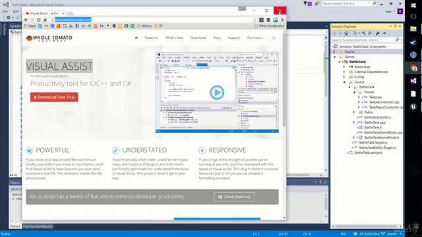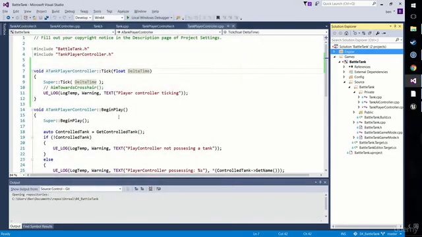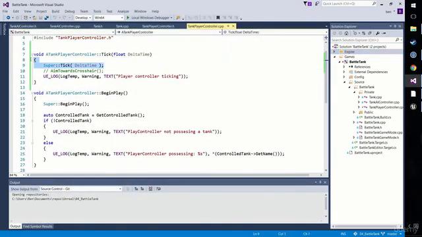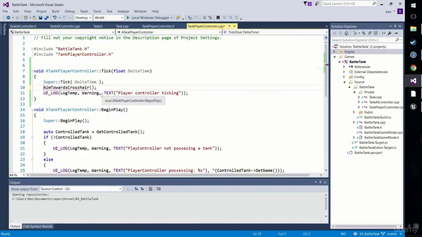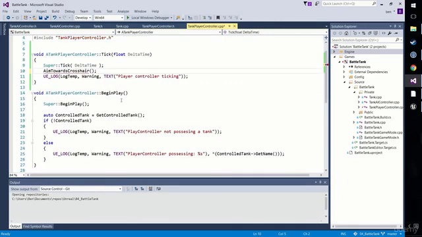Anyway, I will be assessing that, maybe including it in the course if I can get a deal for you guys. So that's it. We have now just simply revised that ability to tick. I'm just going to write the aim towards crosshair method so that it's there for completeness, and then we will start fleshing out aim towards crosshair in the next video.